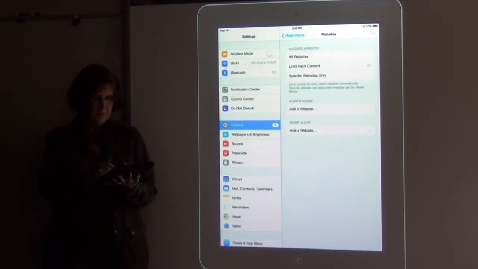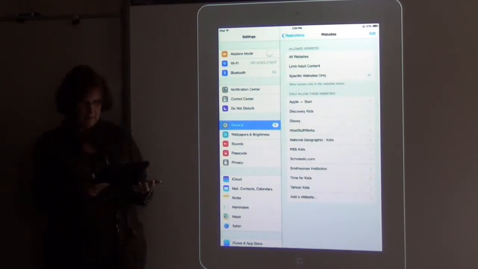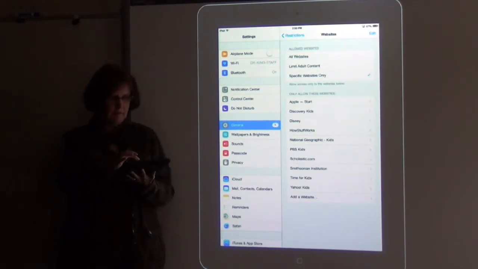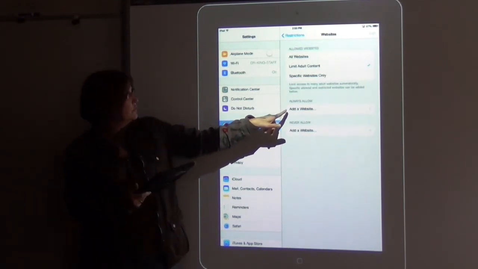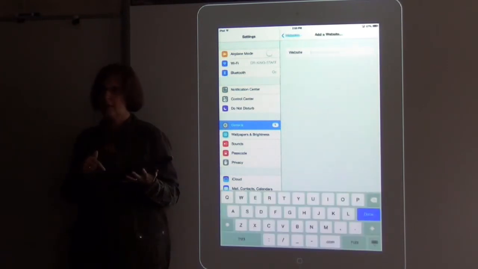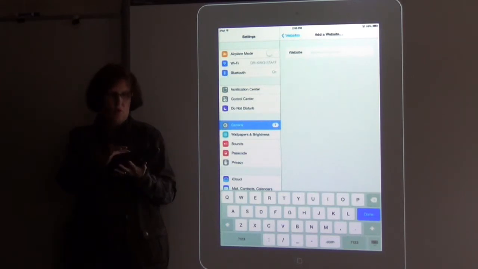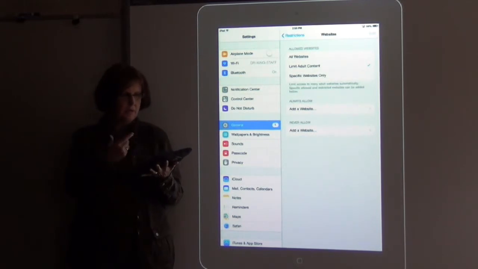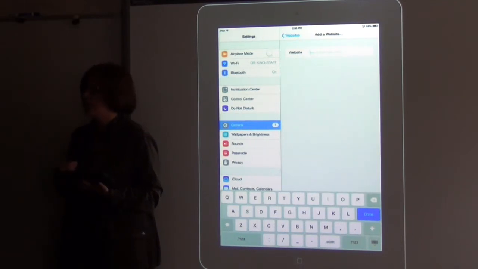You can be even more specific. You can say, I am only going to allow specific websites. And here's some right here. But let's see, I'm going to go back here. I can go here and I can choose. I can always allow certain websites and I can never allow certain websites. So if there are things you don't want the kids on, you just type in their website and they can't get in. Or if you are only allowing certain things, you can add them. So you have a little bit more control about what your kids can access.